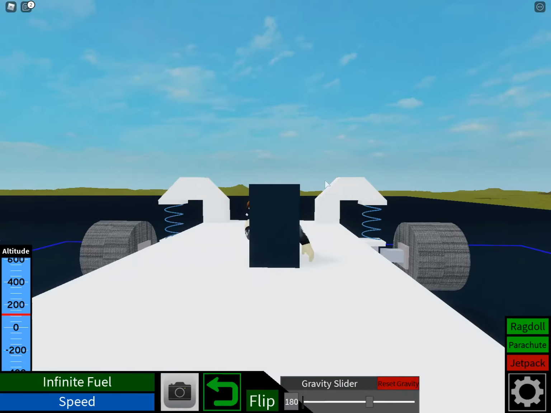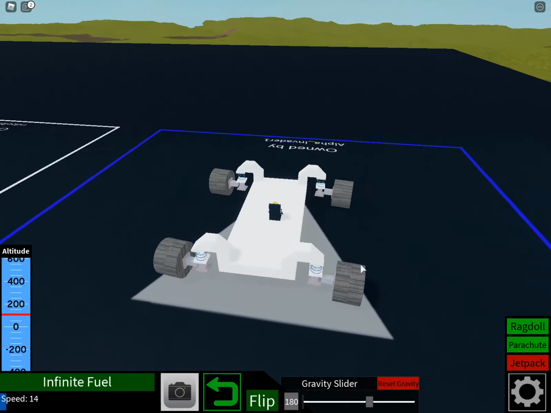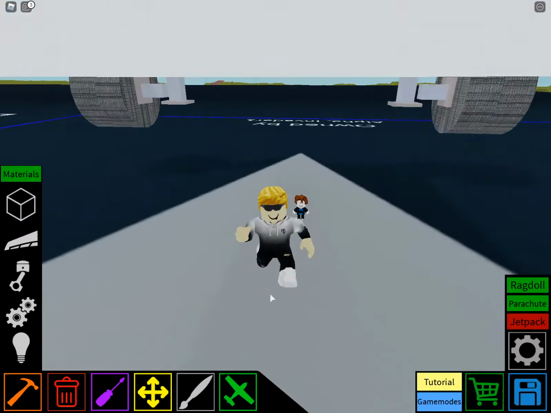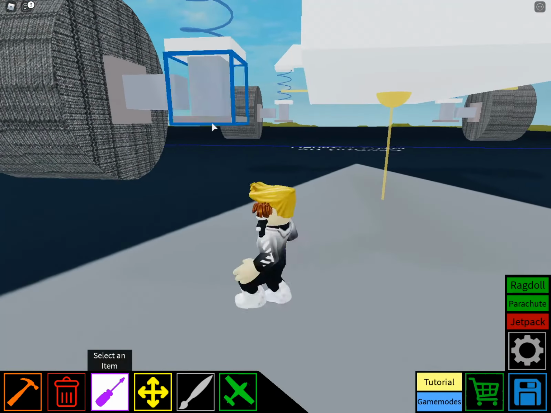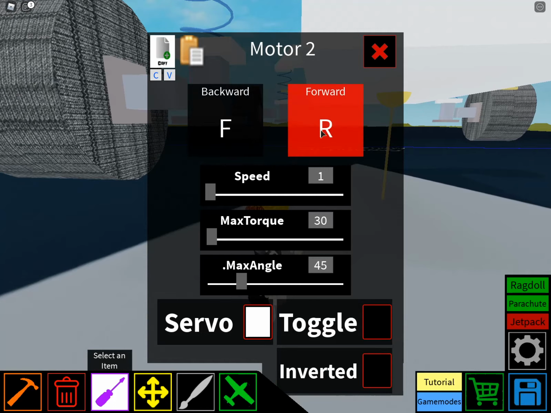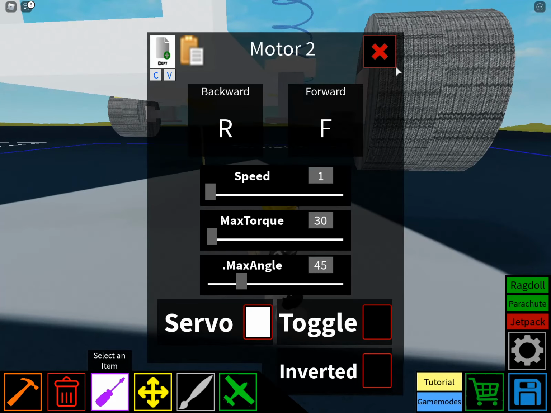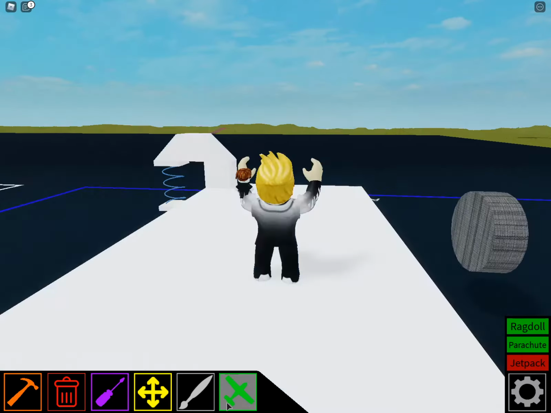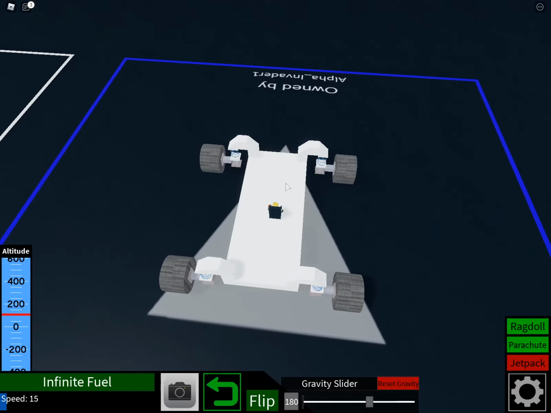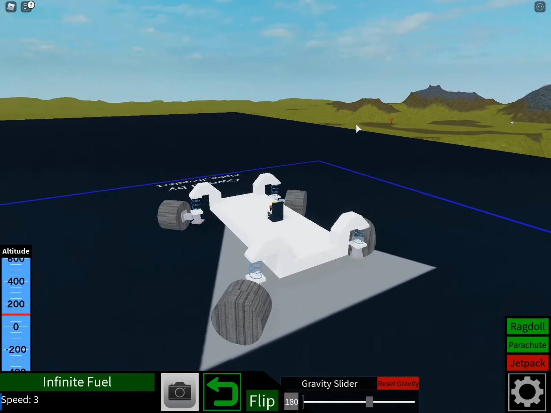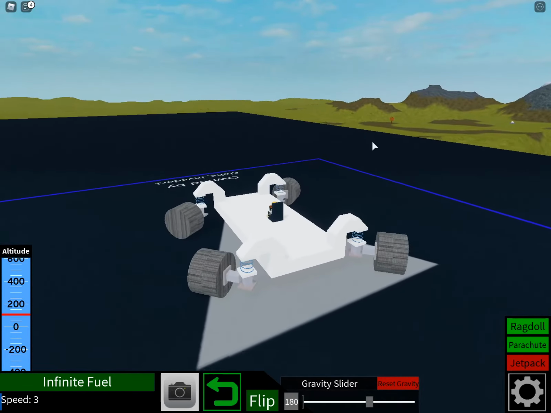Alright, now we go back to here, and let's see our steering. These back ones need to be opposite. So you go into here, and then you swap these around to F and R. So now our steering will be normal. And that's basically all you do.